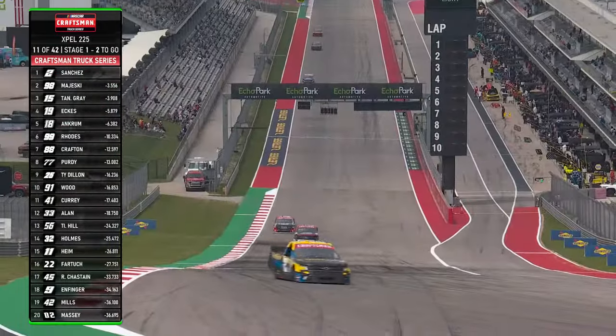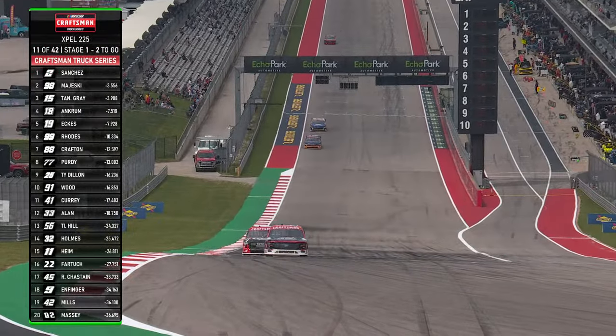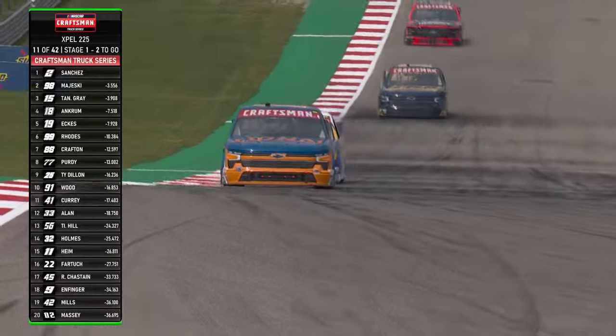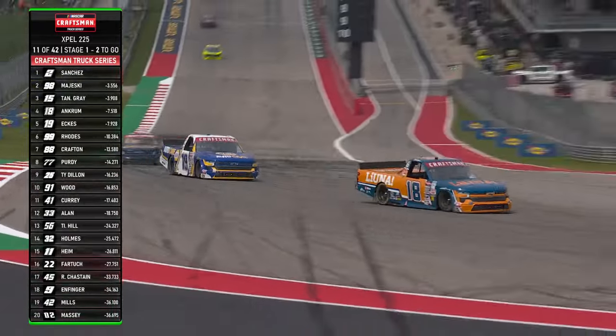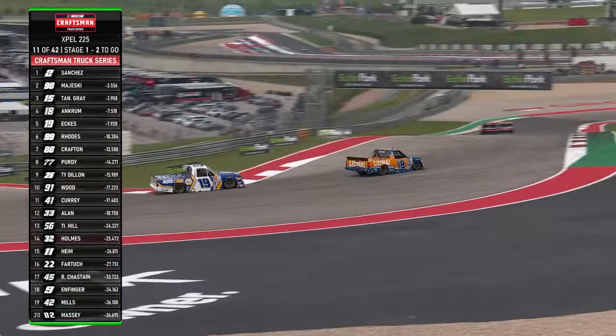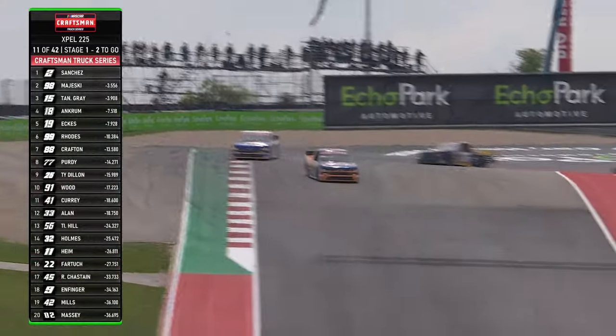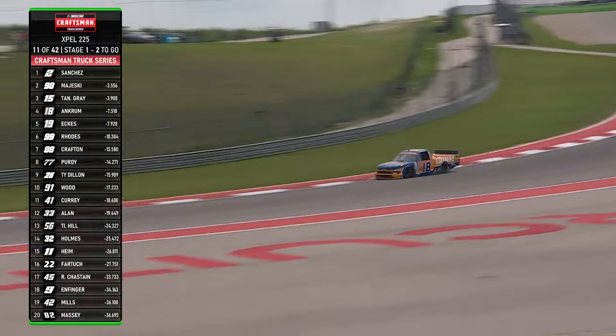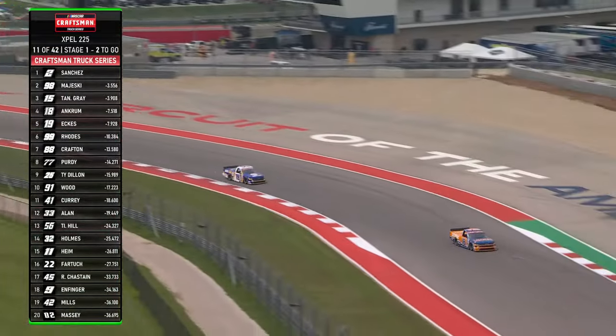But Brian Patty has his work cut out for him. He's got to figure out how to get that truck back on the lead lap. Then he's a contender for the win again. As you mentioned, right now he is in that free pass position, and we're just a couple laps away from the caution for the stage break. But Jamie talked about it. So much action. There's stuff happening everywhere. That's what I'm saying. He's got to hold his breath and see if he can remain in that position.